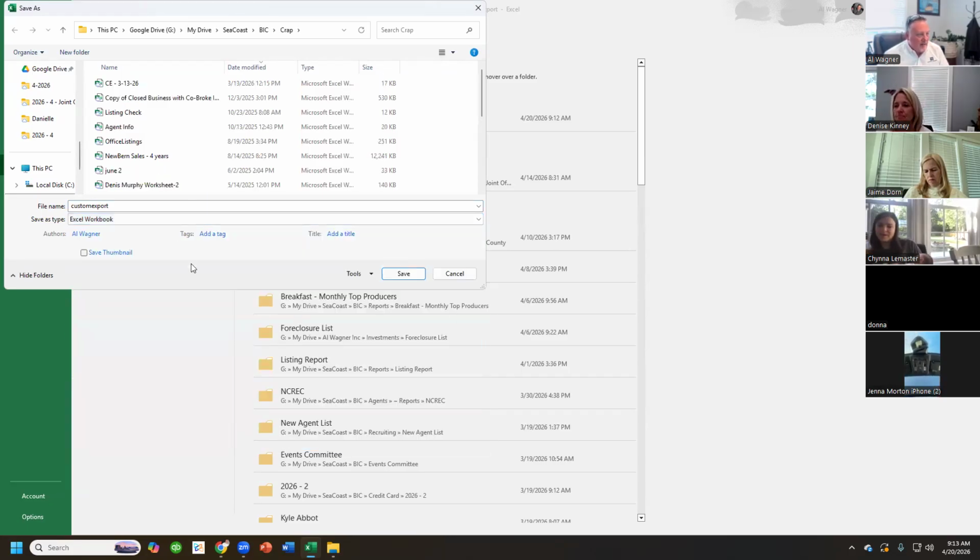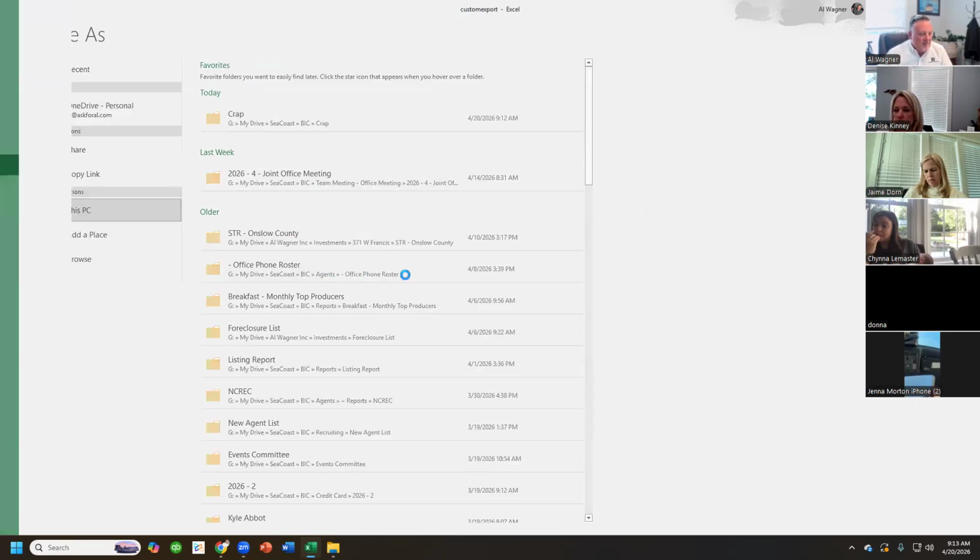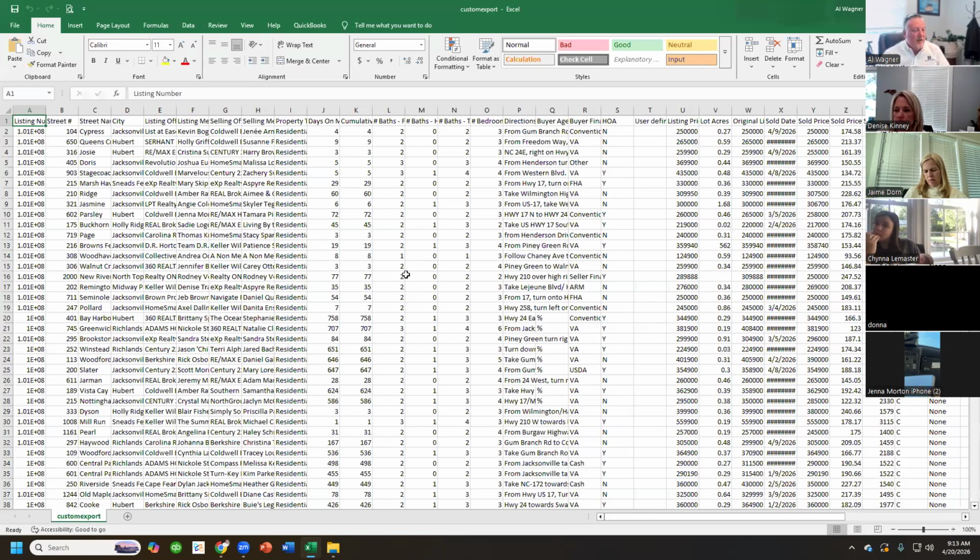That way all the data and how I start changing things, when I open it back up, it's going to be like I left it. If I just save it as a CSV file, it's not going to come open with all the raw data for me to be able to start and adjust things like I want. So this just gives you pretty much a raw spreadsheet of all the data that was pulled from the MLS.